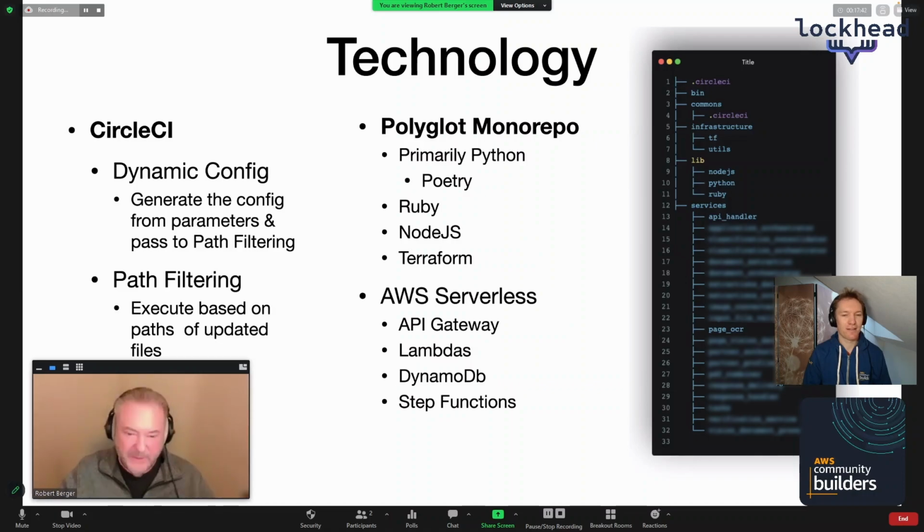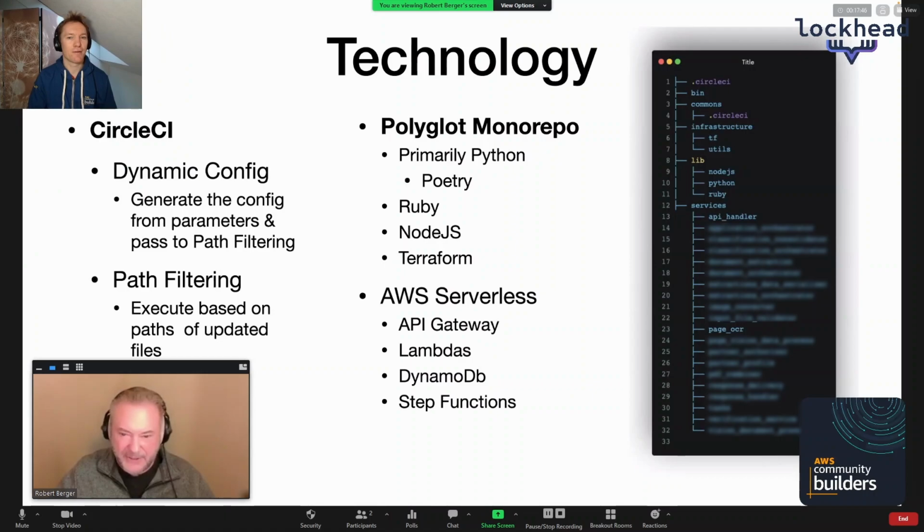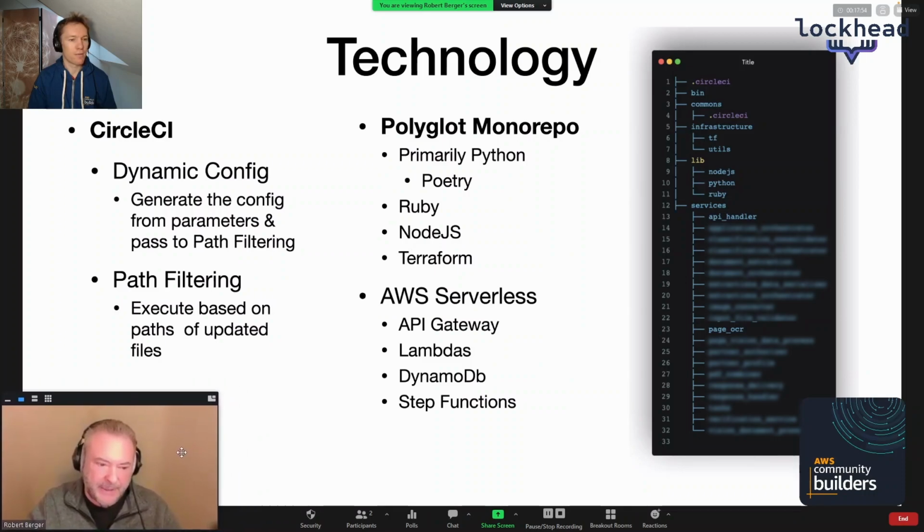So just at a high level, these are the technologies that we use. We've got CircleCI, and we're taking advantage of two features of CircleCI that allow us to implement it in a monorepo. The big thing about a monorepo is that in a regular repo, when you do a change, that triggers the CI. But in a monorepo, you only want to trigger a change in some sub-project.